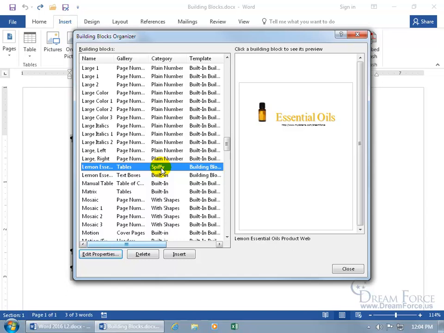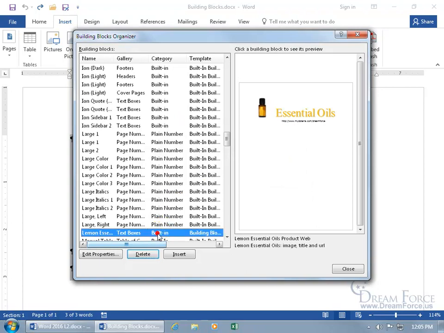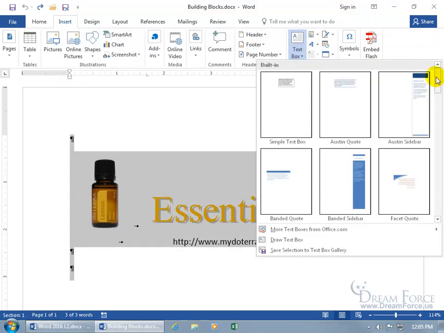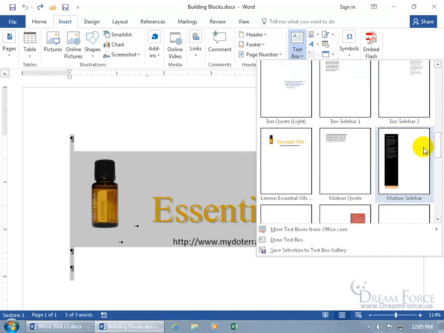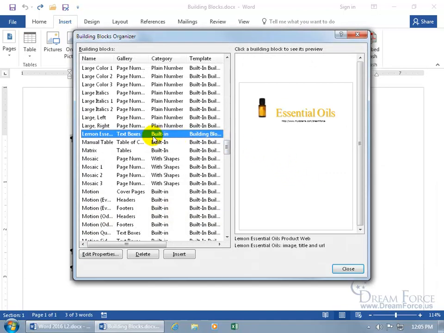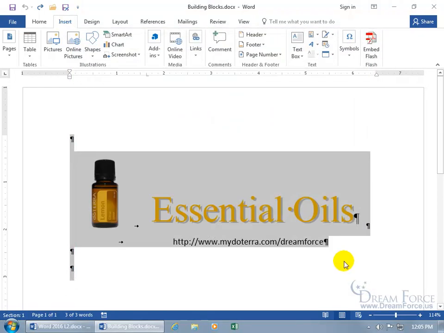If you don't want to go to the gallery itself and right-click on it, where it brings it right up selected by default for you to just click on Delete. Yes. And then we've got the other one, and we can delete it with it selected right there. Or again, close out. Text box, click and drag, and right-click there to organize and delete, and it automatically has it selected for you when you do it from the gallery, as I mentioned. And we can insert it or delete it. And it's gone. Close out.